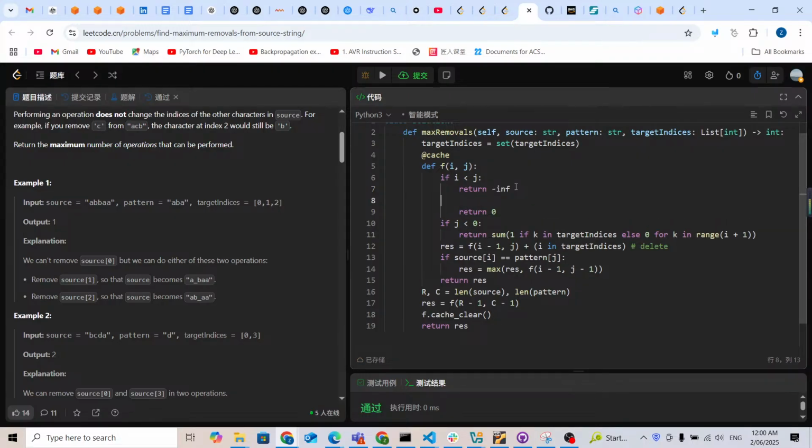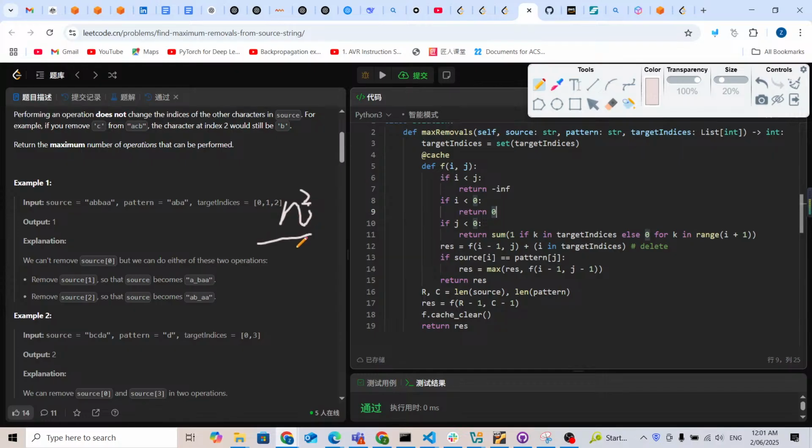Yeah, but if it is not, so this means we're going to check if i is less than 0. If i is less than 0, this means j definitely is less than 0 because for here we've already checked. Yeah, another case is that if i is less than 0, we're going to return 0 directly because the pattern has already been consumed, and here it is less than 0. It means the source has also been consumed, so we're going to return 0 directly. So, for here we can optimize a little bit of the time complexity. Before it is n squared, now it is n squared divided by 2.